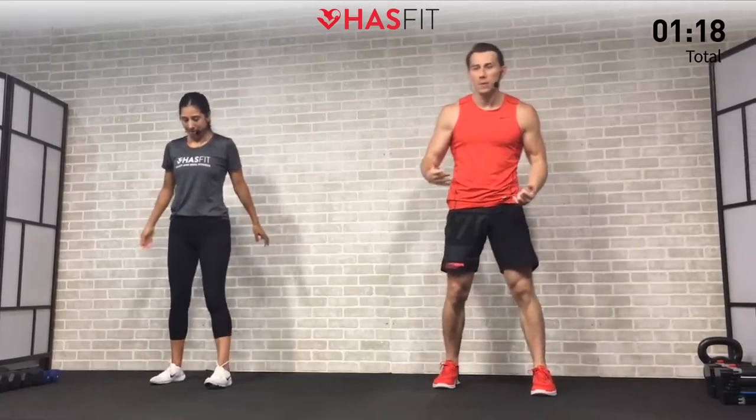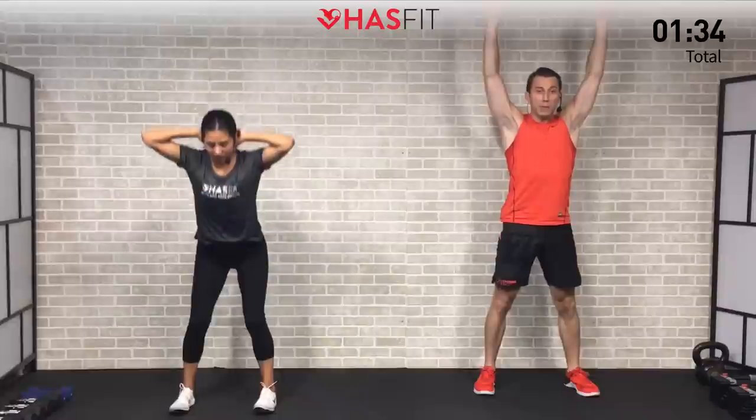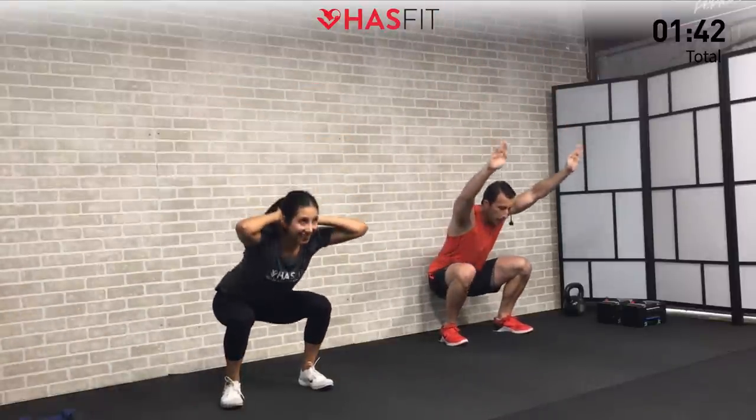All right, for the next one, we're gonna give a little different variation between the two. I'm gonna do an overhead squat plus calf raise. And I'm actually gonna do a prisoner squat plus calf raise. So prisoner squat is just interlacing my fingers right behind my head here. Feet are shoulder width apart. Let's put our weight back on our hips first and then squat down. Notice I'm keeping my arms up and in line with my body. This one requires definitely some more mobility to achieve it correctly and properly.